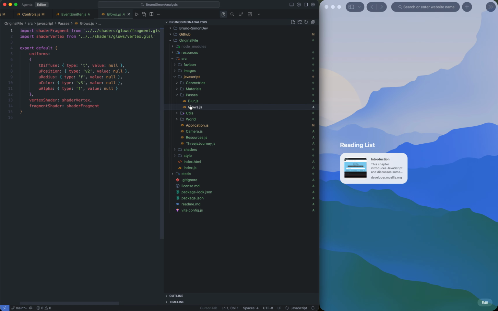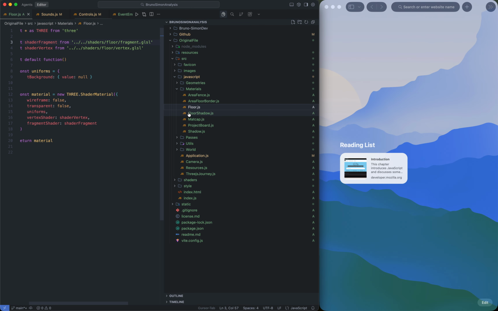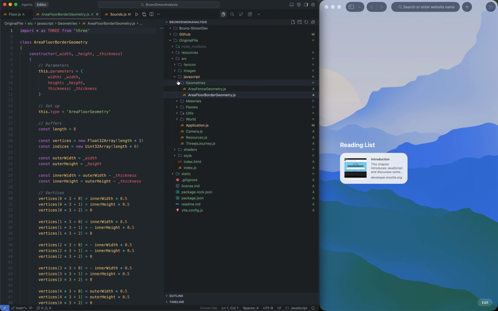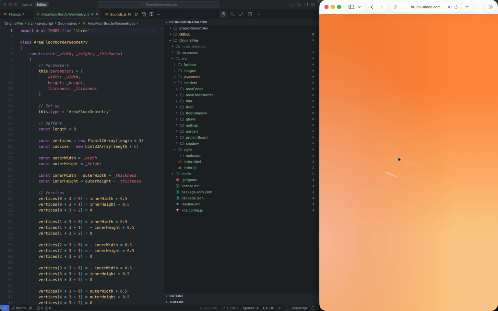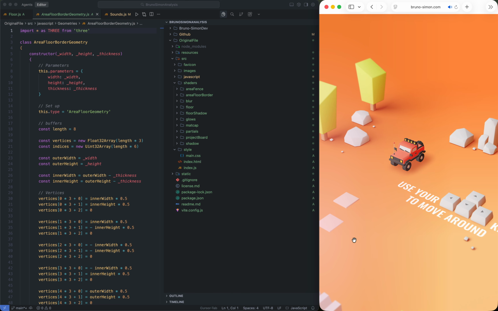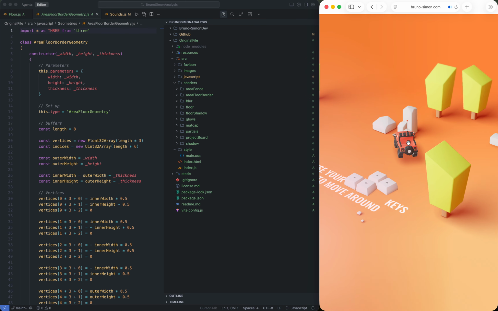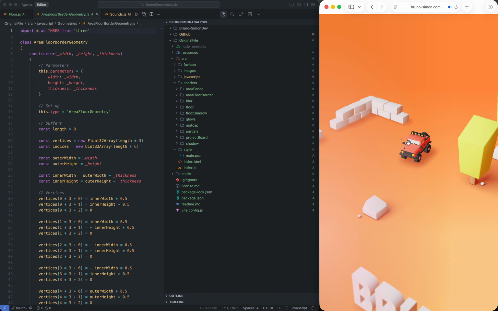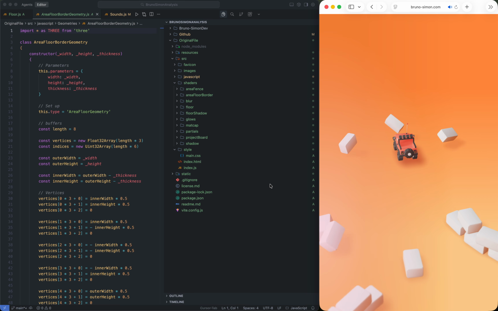And then passes is, well, you can tell it's passes. It's glow and your shaders. And then materials are the shaders and materials. Yeah, I think so. And then geometry is just the geometry. And then we have a little bit more detail into shaders here. So that's all the matcap shadow. So as you can probably tell here, let me just launch his website again. And then you can tell the floor is made up of 4 different components, and then they are linearly filtered together. And you can tell the car has got shadows, it's moving, it's mobile. And then there's more trees and areas around the vicinity. Well, that's to be talked about later on, but let's continue.